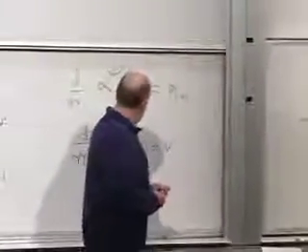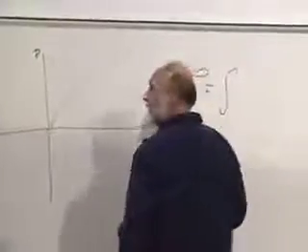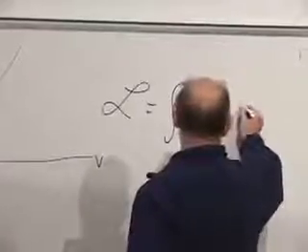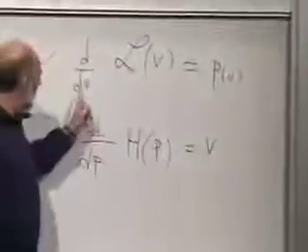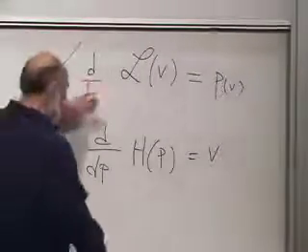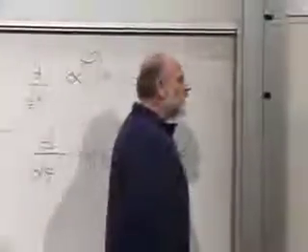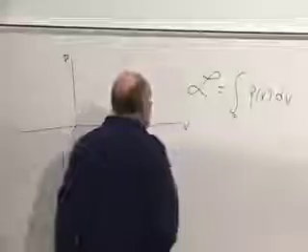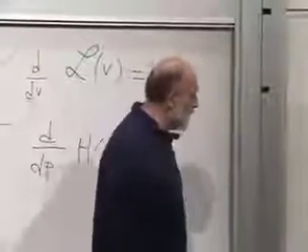And now, let's solve this equation for L by just writing that L is equal to the integral of p of v dv. Does everybody recognize that? If the derivative of L is p, then L is the integral of p. Does everybody recognize what I've done here? Is that a definite or indefinite integral? That can be taken to be a definite integral, and for definiteness, let's take it to be the integral from 0. But it doesn't matter where we take the integral from, but let's, for definiteness, take it from v equals 0.